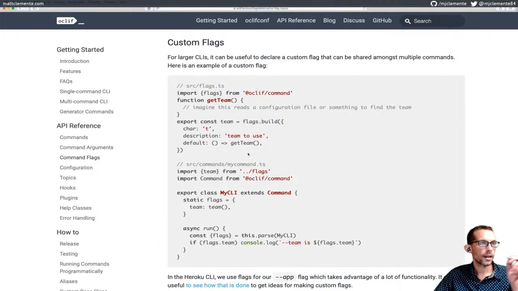And then custom flags. For larger CLIs, it can be useful to declare a custom flag that can be shared amongst multiple commands. Here's an example of a custom flag. Import flags from multiple command function get team. Export const team.